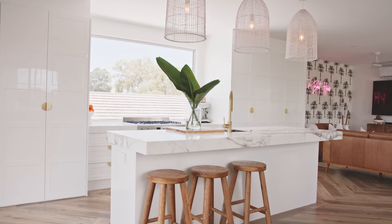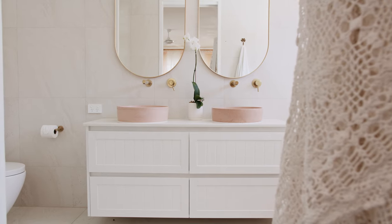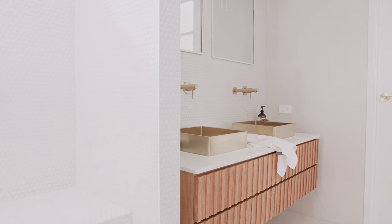Some tips with building: try to keep the major things like bathrooms and kitchens sleek and slimline. Invest a little bit more money in those things because they don't require much styling. And always try, if you can, to tile to the ceiling — it makes the clean lines look really nice.